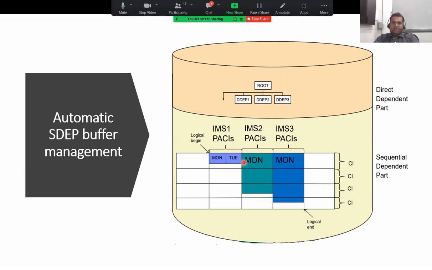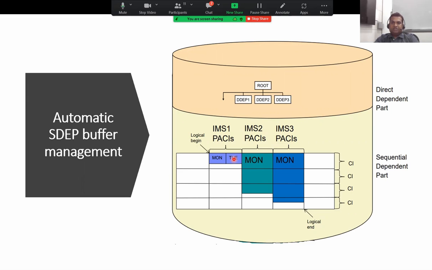So it is always advisable, and I think most of the shops use a quit CI parameter with their scan and delete, and that will ensure that these SDEP CIs are hardened to DASD. When you run the scan and delete, that will basically move the logical begin to the logical end, and this type of lag between the logical delete of the SDEP segment and physical delete will not be there, and it will not waste your storage in the SDEP plan.